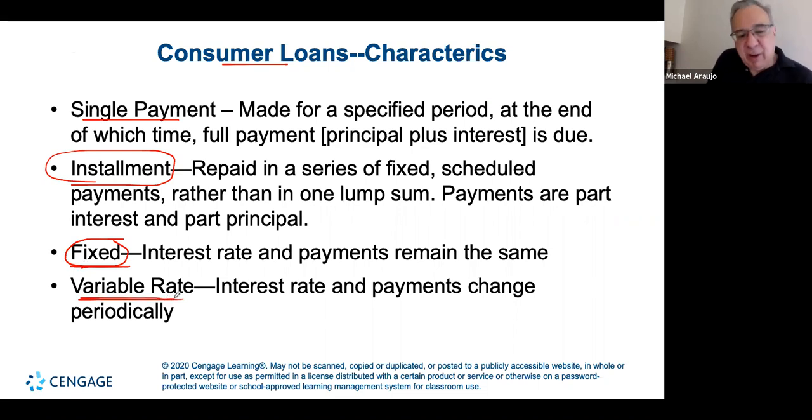The other thing about variable rates is in economic times when interest rates are really going up quickly, your payment is going to change rapidly over time. So 1 year you might be paying $300, and then because interest rates are higher, the next year that payment might go up by 50 or 75 bucks a month. And it's like, whoa, what just happened to this payment? Well, that's what happens. That's part of the risk on a variable rate loan, particularly if interest rates skyrocket out of nowhere, which doesn't seem likely to happen based on where we're at right now in our economic history. But you just never know for sure.